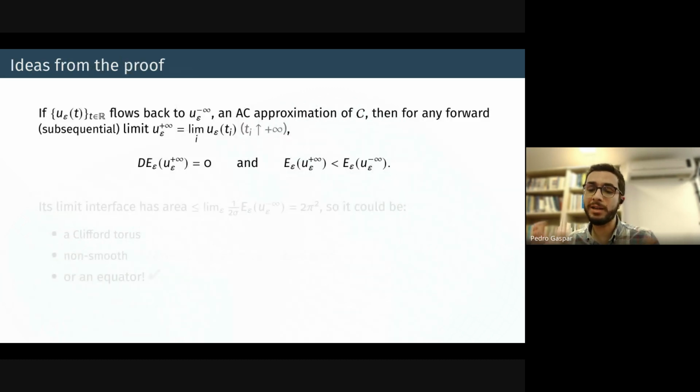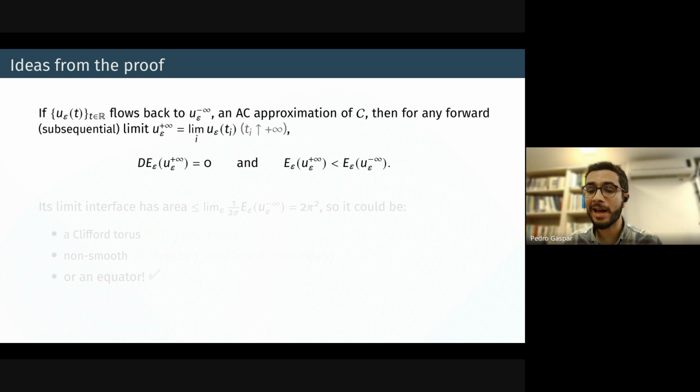So I wanted to give you some ideas about this construction, in particular, why we can actually implement that strategy in this particular context. So first of all, as I just told you, you're able to construct approximations of the Clifford torus in a way that they have the same symmetries and the same index. In particular, its unstable manifold is going to be a 5-dimensional manifold, right? It's going to be like a 5-dimensional family of solutions to the parabolic equation that converges backward in time to that Allen-Cahn approximation of the torus.